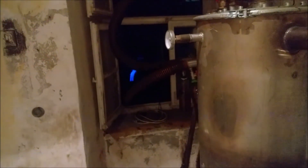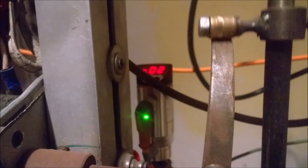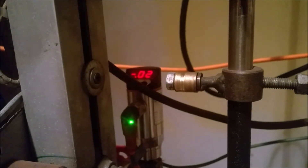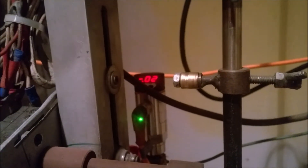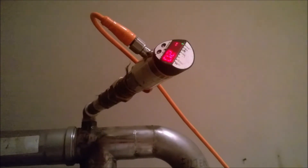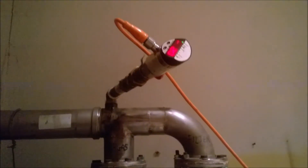The filter is now on — as we can see, a very nice filter flare. And to my surprise and pleasure, the under-pressure has not changed, which means the resistance of the filter is very low. It's not an art to build a filter with a lot of pressure drop, but it is an art to make a filter with very little pressure drop. As we can see, both readings are 20 millibar — on the filter and on the gas generator — nice. The flare height has maybe dropped only five to ten centimeters.